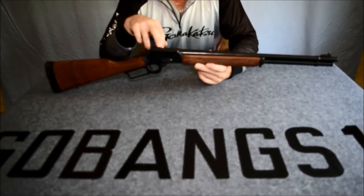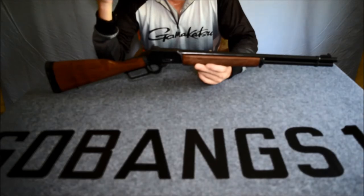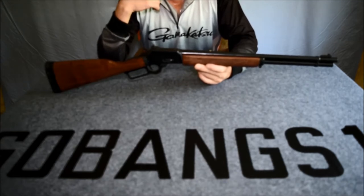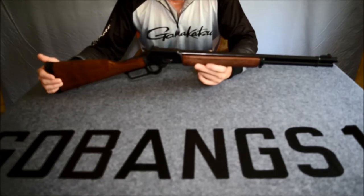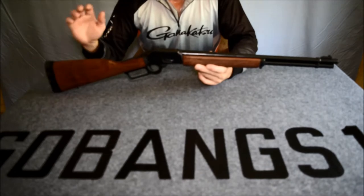So I've put XS sights front and rear. I haven't shot it yet, so I can't tell you how that's going to turn out. But my experience with the XS sights on the SBL is good; for close in, they're okay. And that's what this is for. Let's face it, beyond 50 meters you shouldn't be using a 44 mag as far as I'm concerned. They will go further, it's got a lot of punch, but it's a pistol cartridge, even though it is a Magnum. So I've changed the sights.